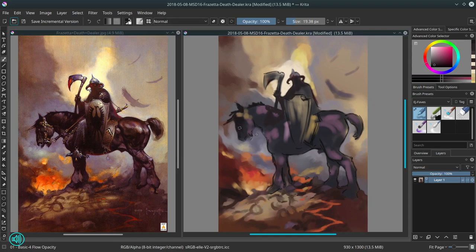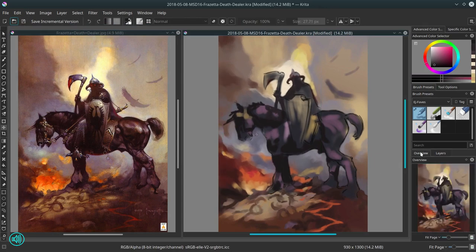Because when I was looking at my artwork, well, the sword did not exist in my artwork, so it must not have existed in Frazetta's work too. So I guess there was like a psychological disconnect in my head that happened that I didn't even recognize until the end. So in a way, I'm kind of glad that I kept this mistake in my painting, because it's one of those things to think about, like, what really did happen psychologically in my head?